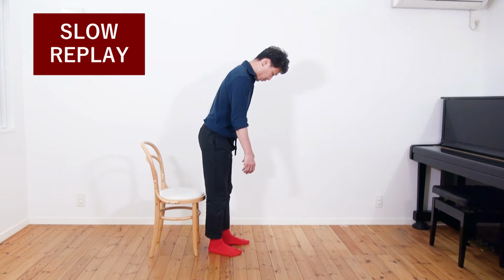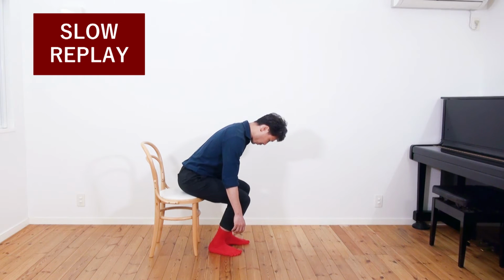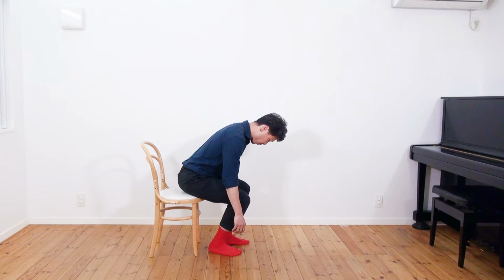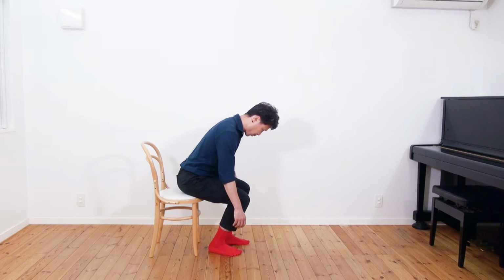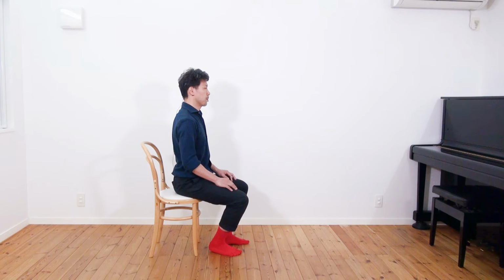Breathe out easily. Try not to cut the breath. And feel the weight through the feet. Keep the chin down. Fourth, bring up the torso and head on the chair. Fifth, rest your body on the chair. Give your body weight to the chair and breathe out easily. Rest the head, as the head can move anytime.